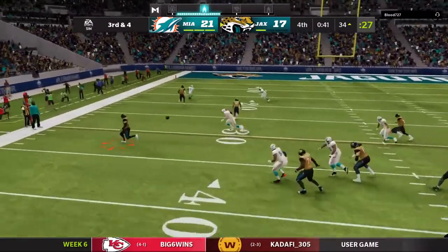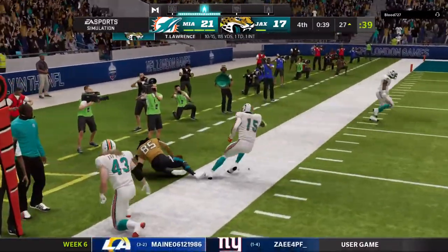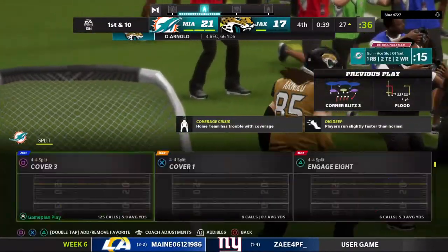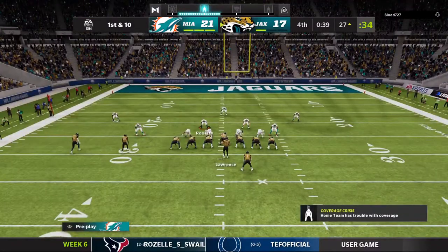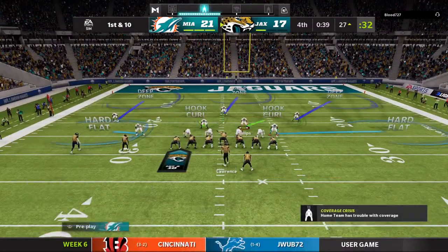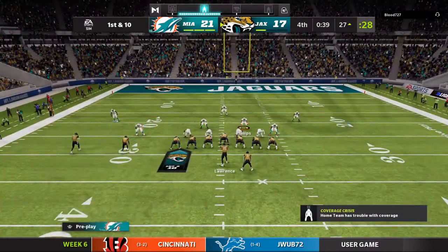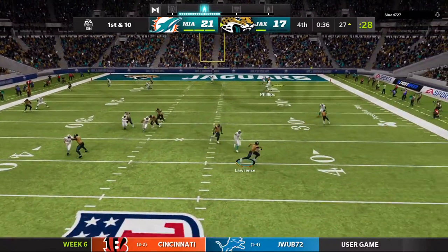He's back to throw. Finds the open target, Arnold. And he is out of bounds inside the 30. Calling a gain of 7, and it gets him a new set of downs. That's what they need right now. Get the first down, get out of bounds, stop the clock. Just playing smart football, understanding the situation, making the plays necessary, and making sure that clock stops at every opportunity.